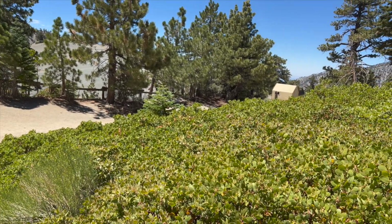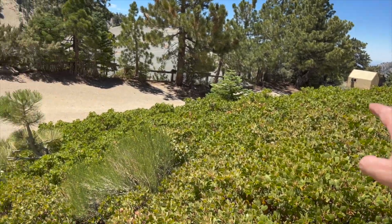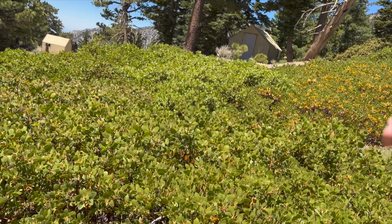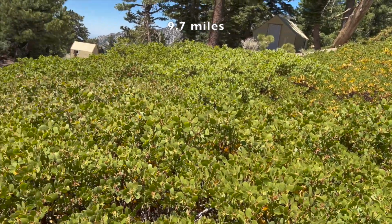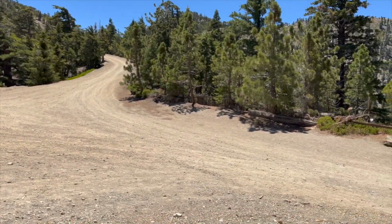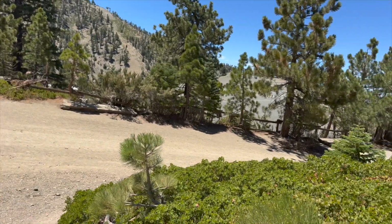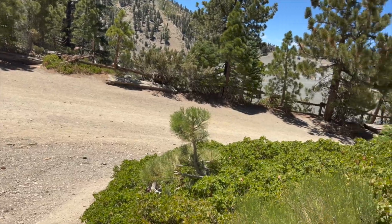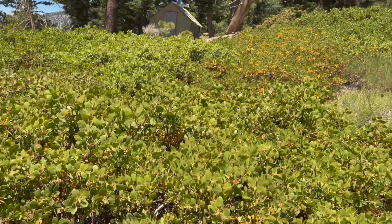I think there's Manker Flats campgrounds, and it's possible to do a loop hike from Manker Flats, park down there, and you come up here, and you go to Mount Baldy, and then you can loop around, and then do a nice loop hike. I think that's 10 to 11 miles. I suppose if you wanted, you could also do what I did, park around Icehouse Canyon Trailhead, and then do the 3 T's, and then go down here to Manker Flats, and then follow the road back to your cars. I forget what the name of the road here is, but you just follow that to Mount Baldy Road, make a left, and then find your car.